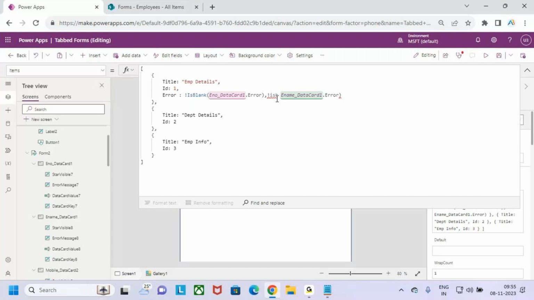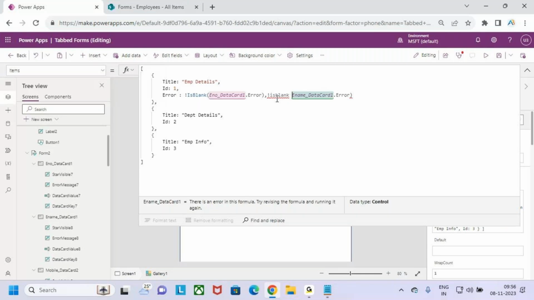Can we use the if function with an or condition, sir, between these two? No need to pass the if condition also, madam. If means if the condition is true, then only I want to display. Somewhere we are making a mistake.